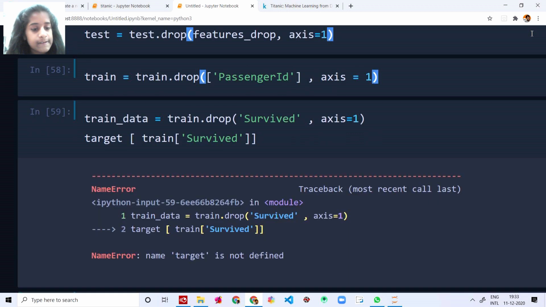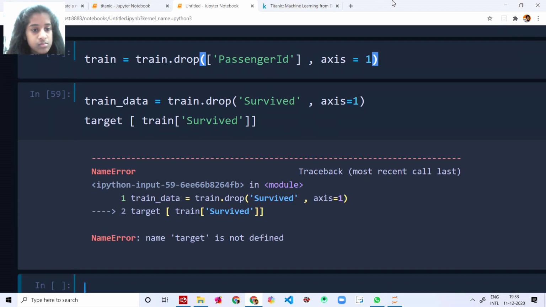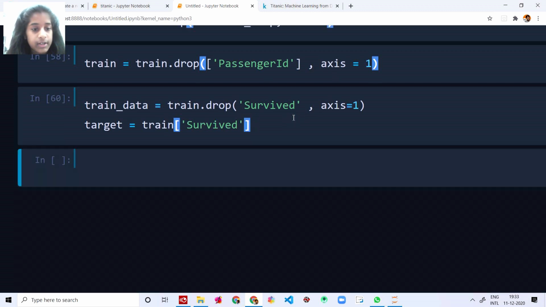Survived. Sorry. It's going to be of the train. Let me run. Yes.